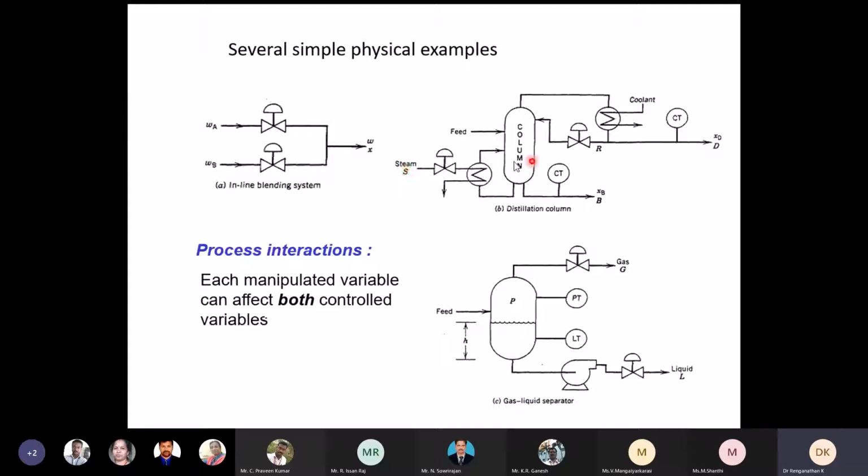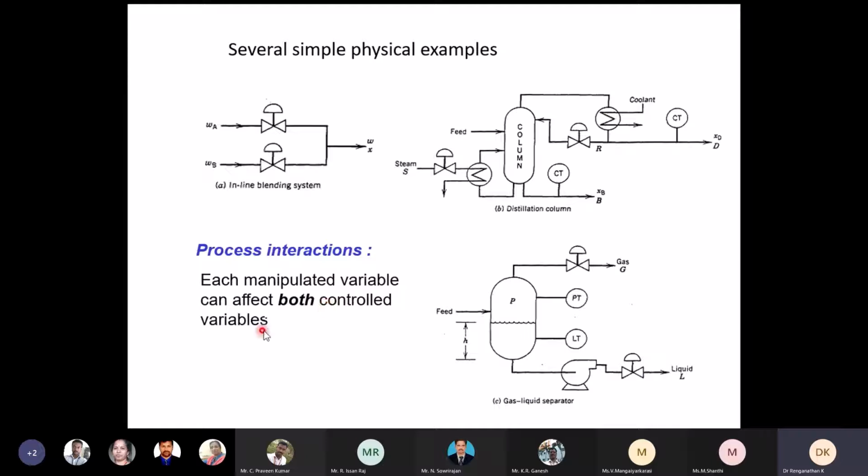Already this is available on the net itself, and in the textbook also. That's what I have taken. So that is the base. It will be easier for us to explain to the students based on this. That's why I've taken these three examples, to give you an understanding of what process interaction is and how it is going to be important.